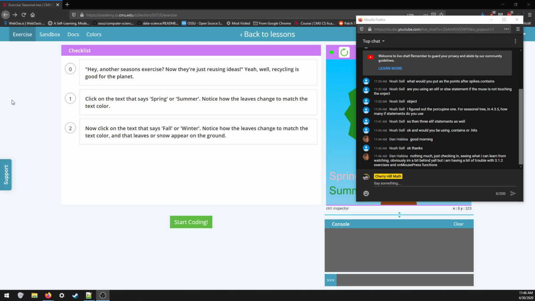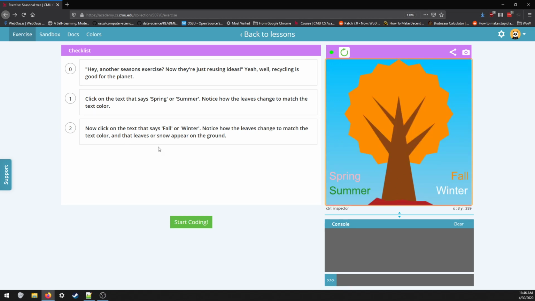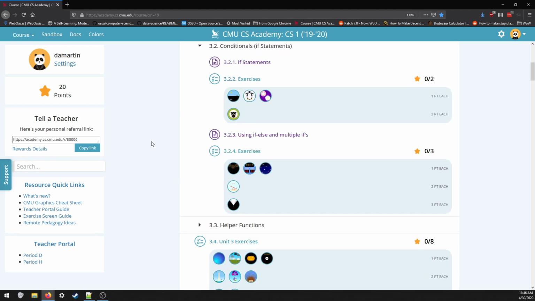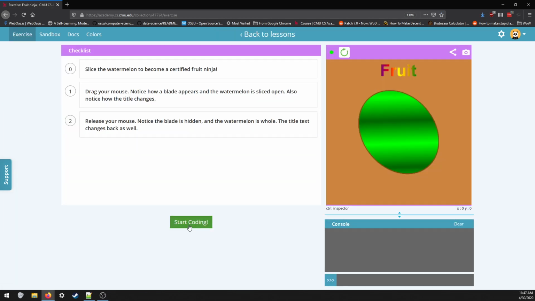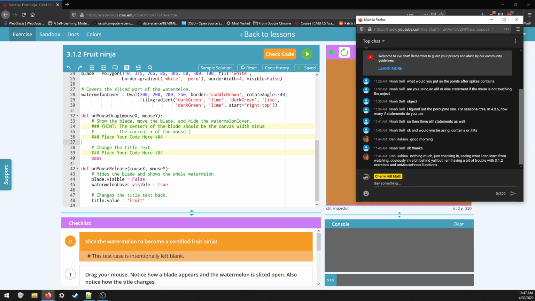Yeah, so I can go over 3.1.2 with you. We were just looking at some of the stuff in Unit 4, which has some mouse click stuff in it as well. But let me pull up the 3.1. So let's see. Exercises. Oh, back to lessons. So you were in 3.1. I think you were working on the Fruit Ninja, if I remember correctly, looking at your code. So this is the Fruit Ninja one where it just slices the thing in half, right? Okay. So let me see what your question was again. I got too much stuff up on my screens.